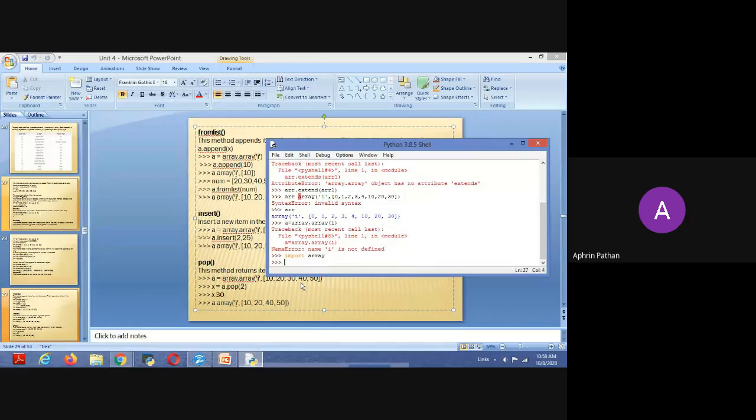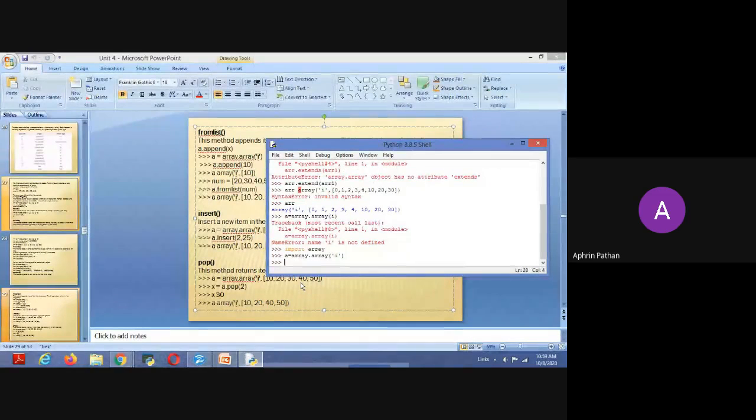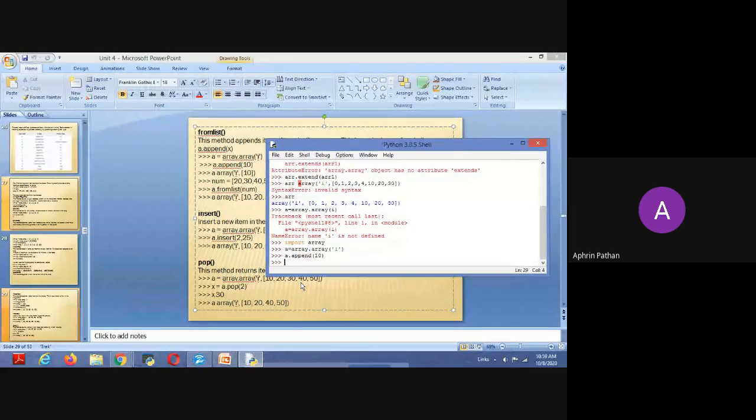Okay, then a is equal to array dot array in bracket I, enter. So a dot append of 10, okay, then enter. Then simply type a.